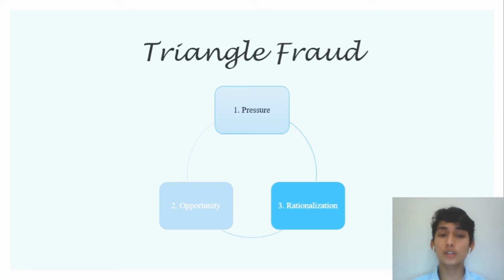Number two is opportunity. Opportunity is a condition or situation, including a person's personal ability, that allows the perpetrator to do three things. Number one is commit fraud. Number two is concealing fraud, like hiding the theft of cash through a series of delays in posting collections for a receivable. Number three is converting the theft or misrepresentation for personal benefit. Number three of the triangle is rationalization. Rationalization is the reason used by the fraudster to justify their illegal act.